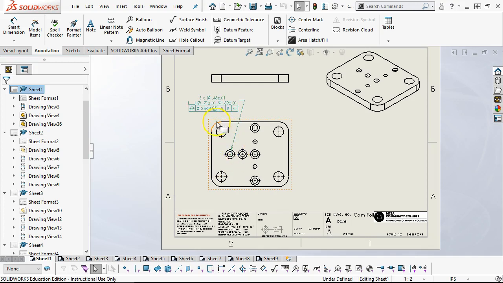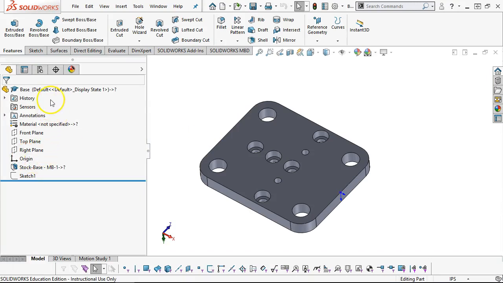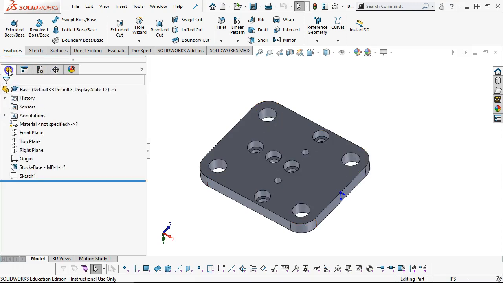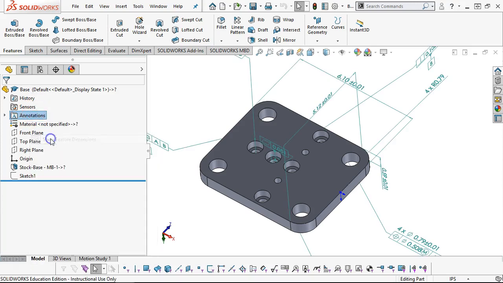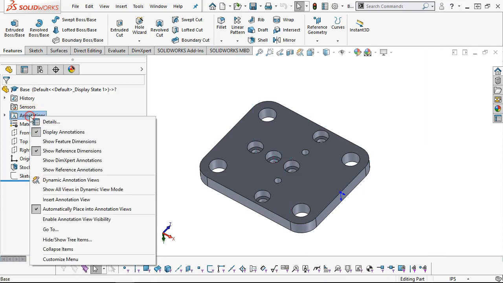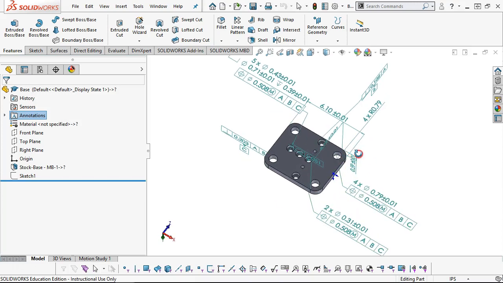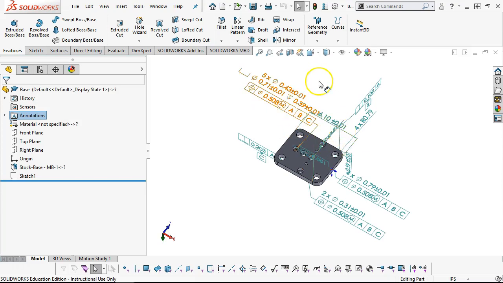All right, so I'm still trying to figure out why the Dim Expert annotations that we applied to the model didn't all come over. We have at least some basics, and when we look at the annotations, let's see if I show the feature dimensions. Let's see, Dim Expert associate annotations. So they're there, and I'm not quite sure why it's not coming across. We went through the process of generating these, and even when we inserted a fresh view, they didn't all come across. I'm not sure if that's something going on in the software.